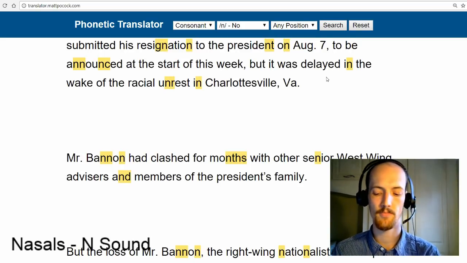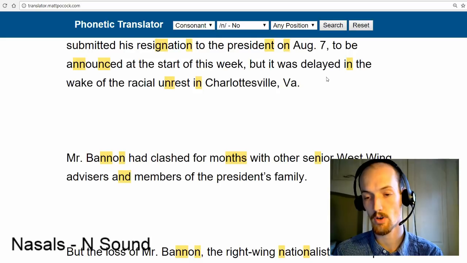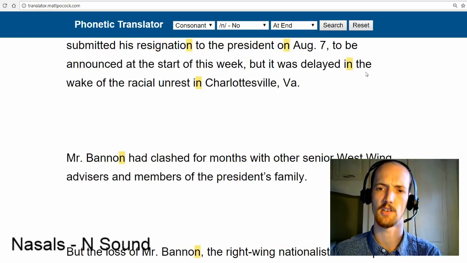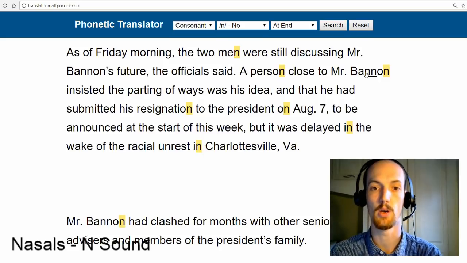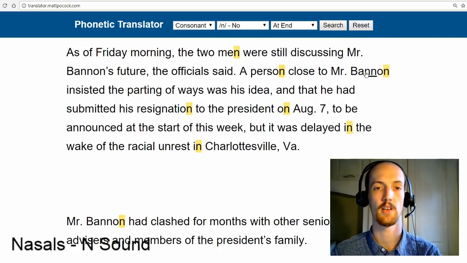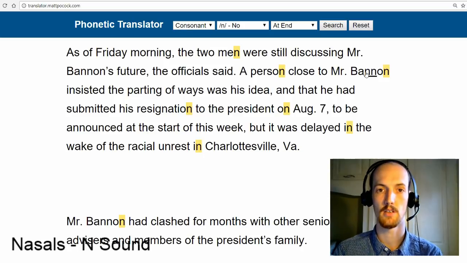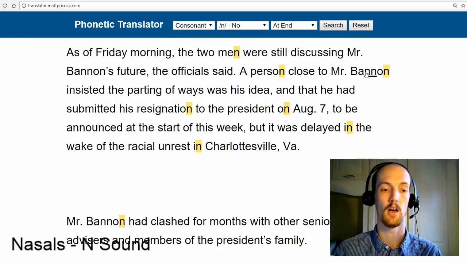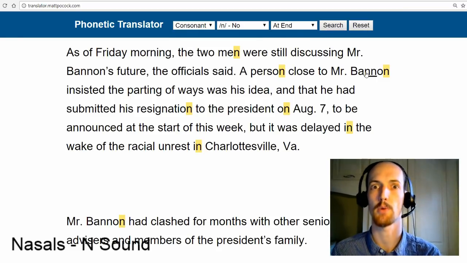And again, this one is not so common with Spanish accents to drop, but I often hear it in East Asian accents, dropped on the ends of words. So, tune, person, in, resignation, unresting, in, etc. So make sure you're hitting all of those ends, and you're allowing the sound to come through the nose.